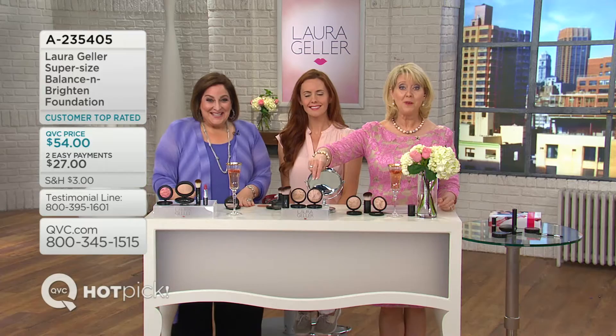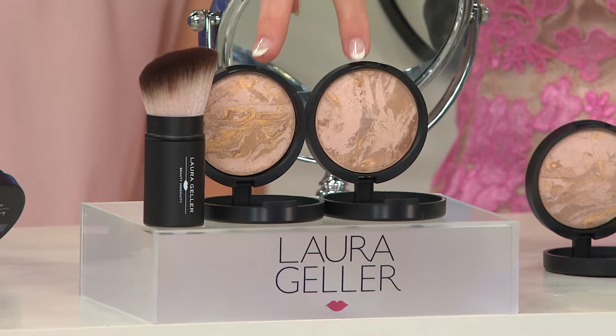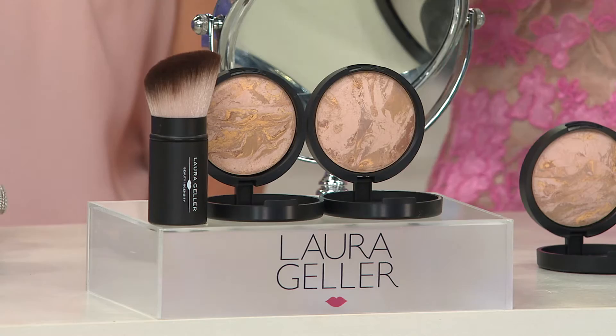When you do it that way, you're color correcting your favorite foundation. One foundation palette would be $33. We're going to give you two full-size palettes — same color, so you've got maybe one at home and one on the go. That would be $66 all by itself for those two, and we're already only at $54. And this beautiful brush, which really feels amazing, is a $29 value unto itself. This is $95 worth of product for $54.